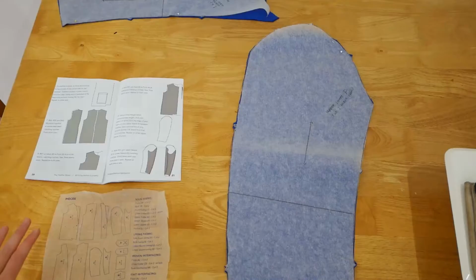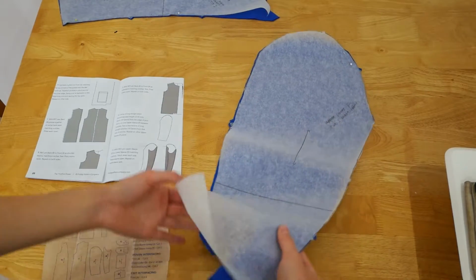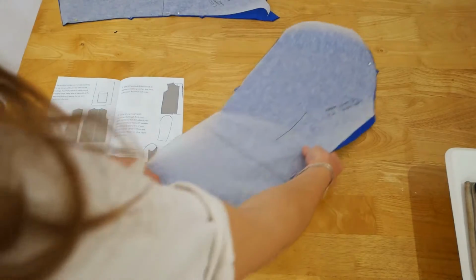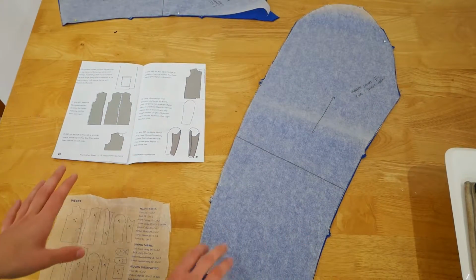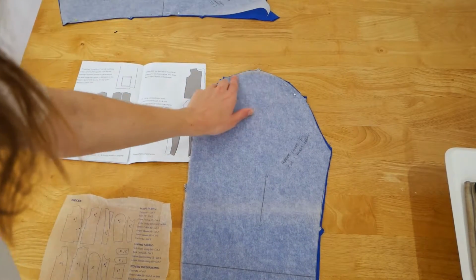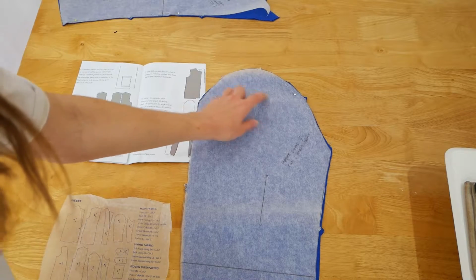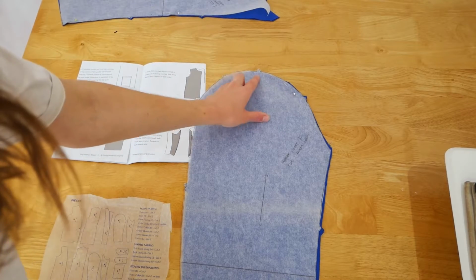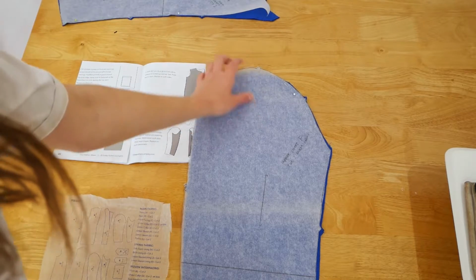Next, what we're going to be doing is taking our upper sleeve, which is piece F, which I've got here, and we're going to be stitching 6mm between the notches. So these notches here, so between the one with the 2 notches and the 1 notch on this side, not the one in the middle, because that is just to match up with the centre top of the sleeve.